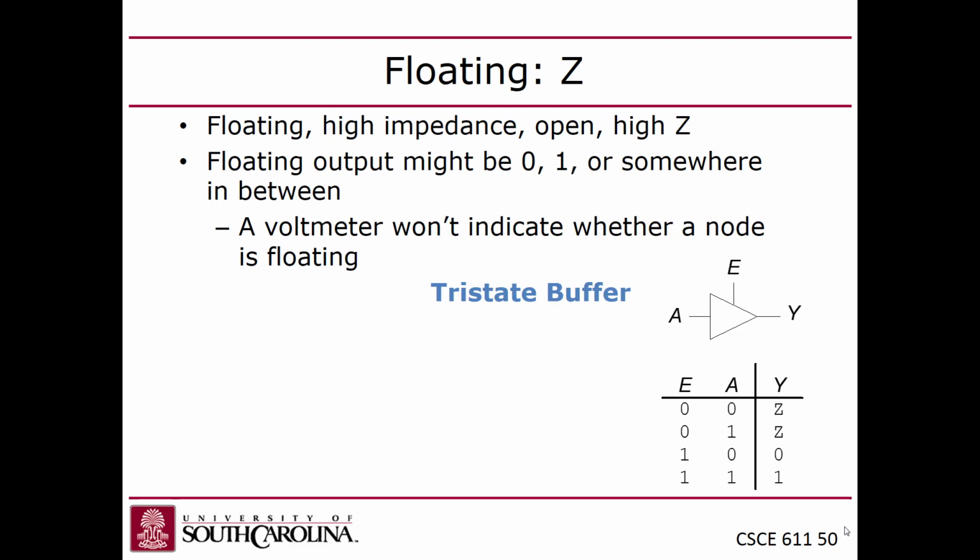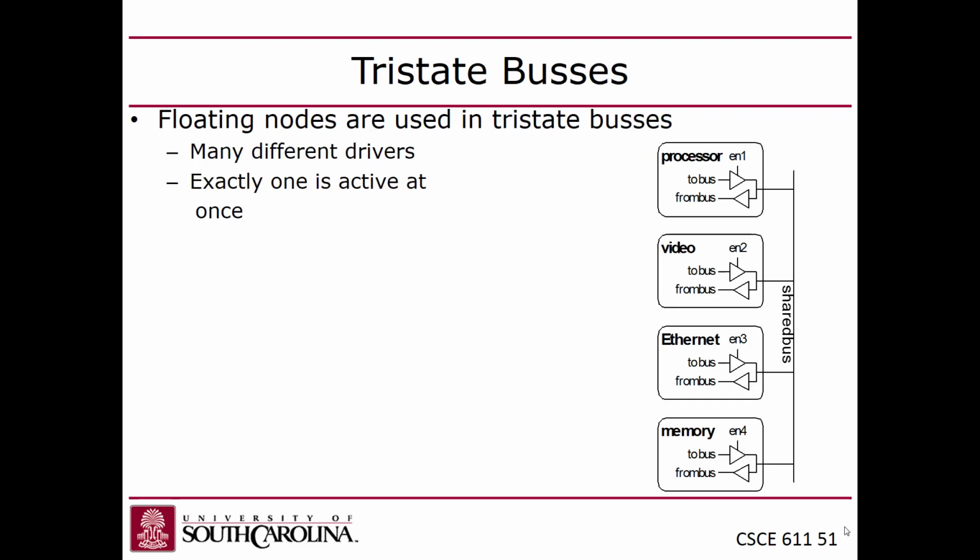Why would you do this? It's because you can have multiple tri-state buffers all connected to the same physical wire. As long as only one of them is sending out an actual 0 or 1 and all the other ones are Z, then you can create this shared bus. I think there's a picture, yeah, so it would look like this.